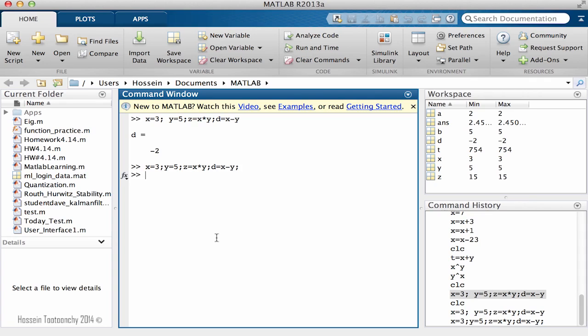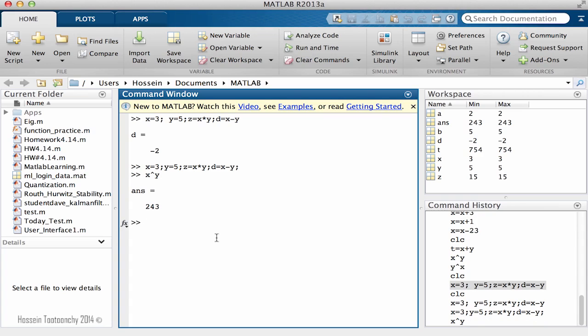Another easy way that I suggest, just get in the habit of using it from now on, is using your arrow keys. If I want to calculate the previous operation, the only thing I need to do is press the up arrow key on your keyboard. If I do that, the last one comes in. If I do it one more time, one operation before that comes in. If I keep repeating that, the operations in the order I had performed them will appear here. Definitely I can do it backwards, so if I need that, I can easily calculate that.